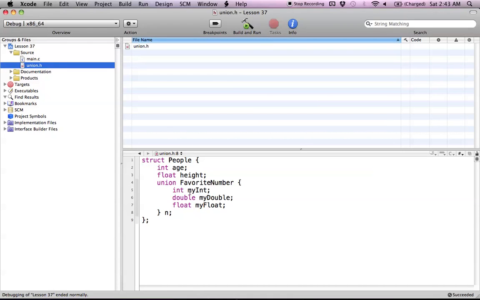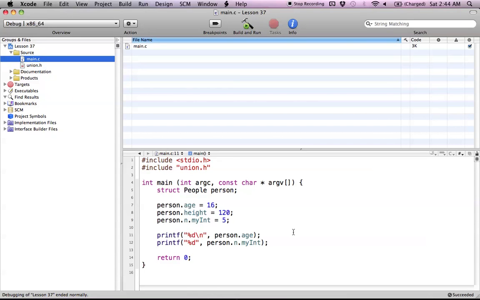So in summary, a union basically creates enough memory for the largest object in the union, and then we can assign different values as we go. And the whole point to unions is basically saving memory. So if we can interchange the values that we have, and we don't have to create every single value, then a union works well for that case, because then we just create enough memory to hold the largest value. So this is pretty much how to use unions in C, and I hope you enjoyed this tutorial.